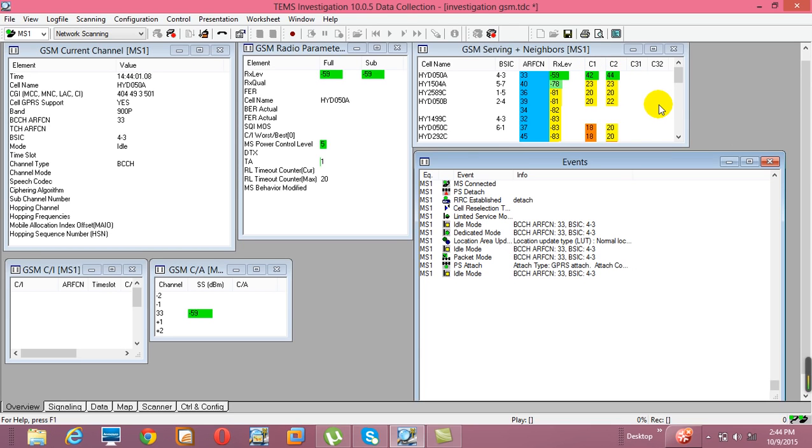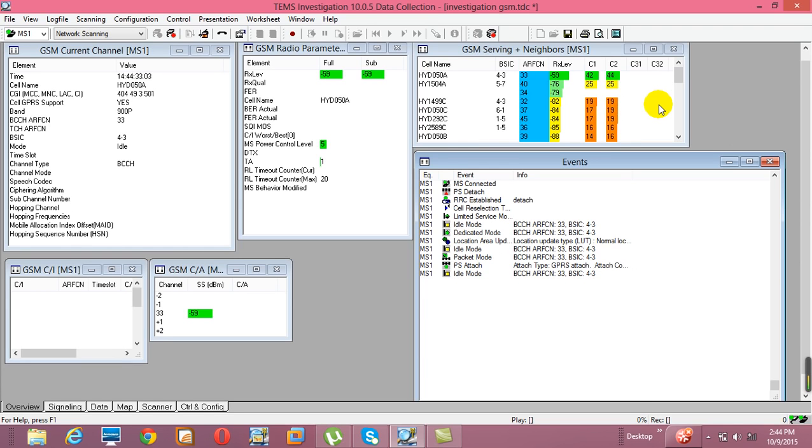These are calculations used for cell reselection, because when the mobile is connected with the broadcast control channel, it is only connected with the downlink channel. The mobile is not sending any measurement report in the uplink direction. No control data goes from the mobile to the network in idle mode, and the BSC will not take decisions about handover if your mobile is in idle mode. And when we change the cell in idle mode, we call it cell reselection.